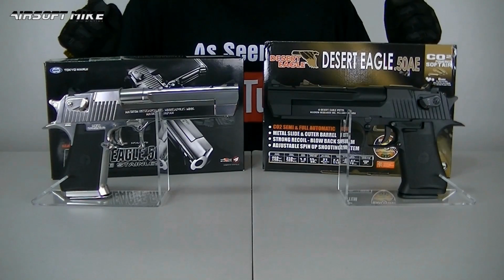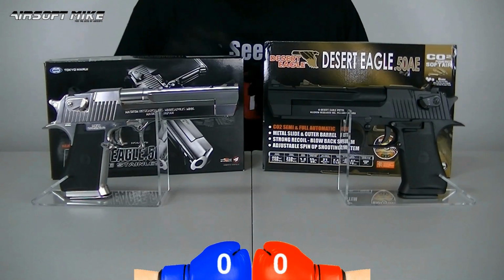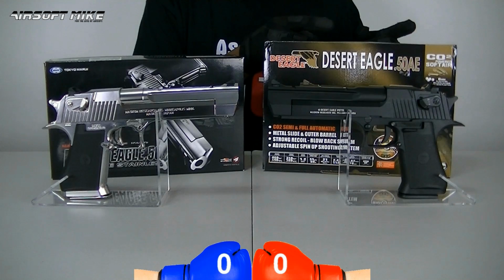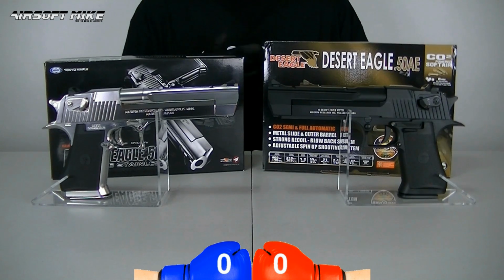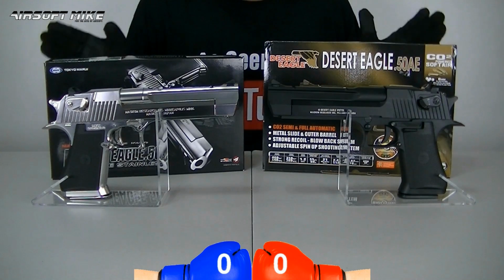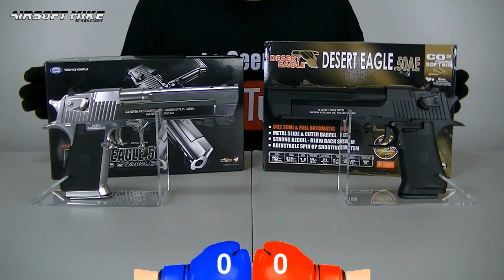Okay, so let's get straight to it. On the left, we have the Tokyo Marui Desert Eagle .50 AE Chrome Stainless, the hard kick edition. That's what it's got on the box. On the right, we have the Cybergun KWC Desert Eagle .50 AE, and both of them, let me tell you now, both of them look awesome.